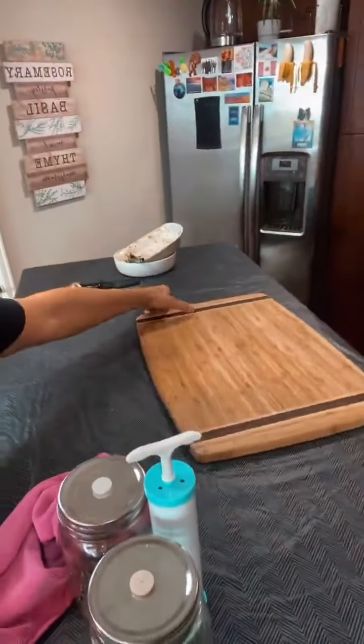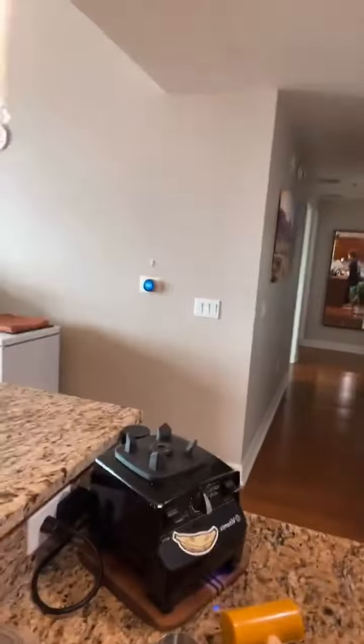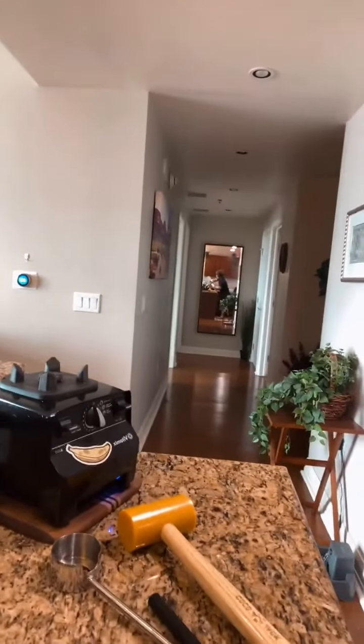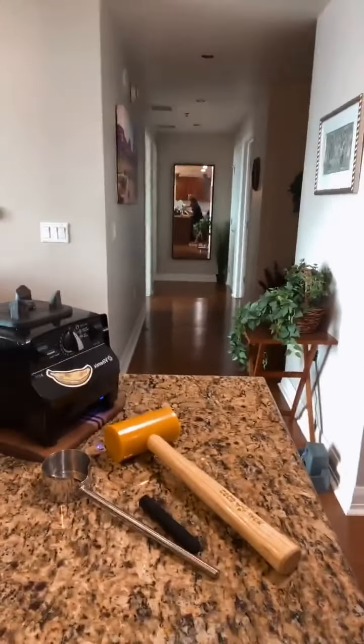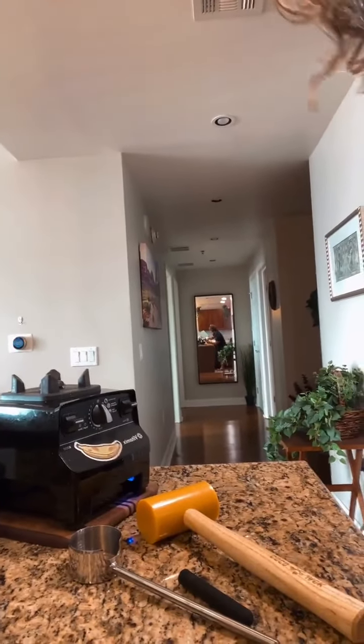Okay, so what I want to do, let me see an angle here. Let's see, what do we got here? How can we hook this up? Oh, I got an idea. Look, we'll take the cutting board and we'll put it right over the kitchen sink. And then maybe I can have you just placed like this. Let's check out that angle. How's that looking? Yeah, that's a bit better. Okay, so let's get you in this tripod here. Look away if you don't like the shaky. Sorry about that. There we go. That's looking good. Let's go like that. Get you down nice and close. Okay. How's that? Can you guys see all right?